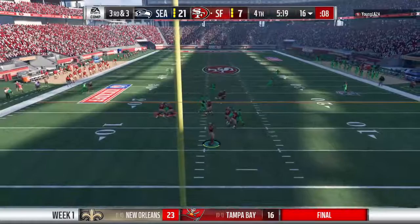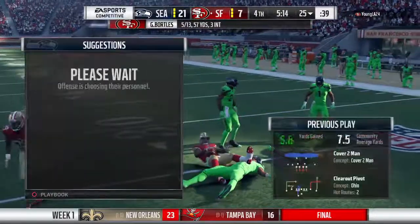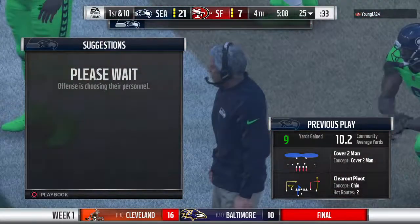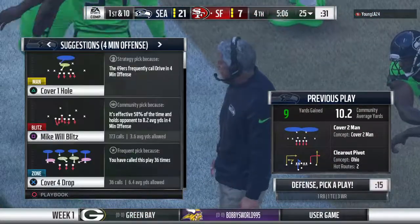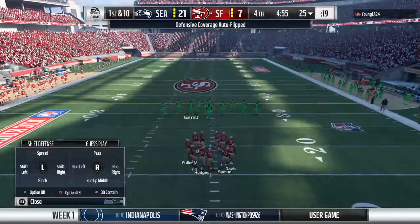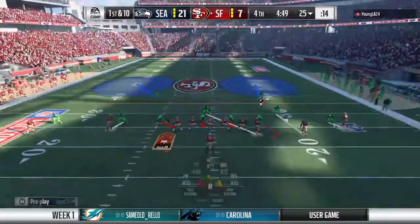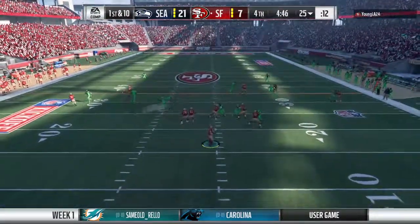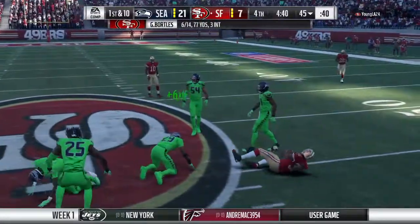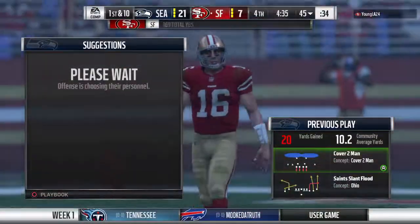Bortles going to try and throw on third down. Completes it to Davis. And he's able to get the first here as he's taken down at the 25. It's a 9-yard gain, and it keeps the drive moving. Offense comes to the line now, 1st and 10. From the gun, it's Bortles. And Hill with it over the middle. And he's able to get this one up to the 45-yard line. A good pick up there at 20 yards.